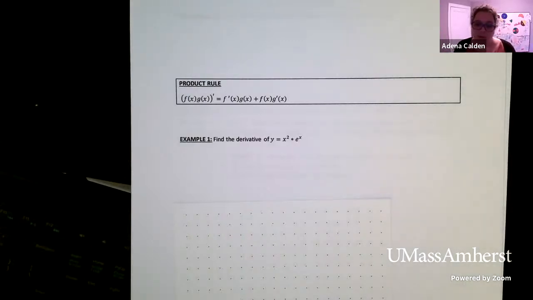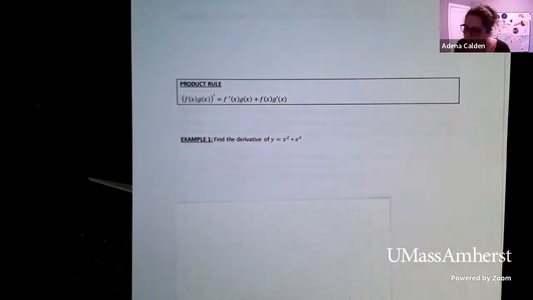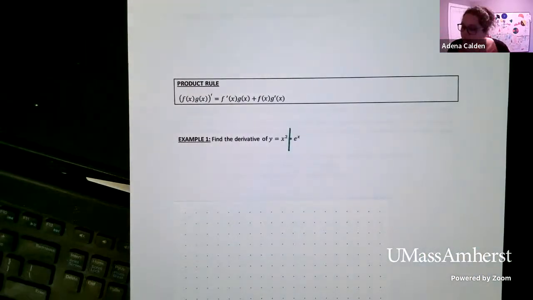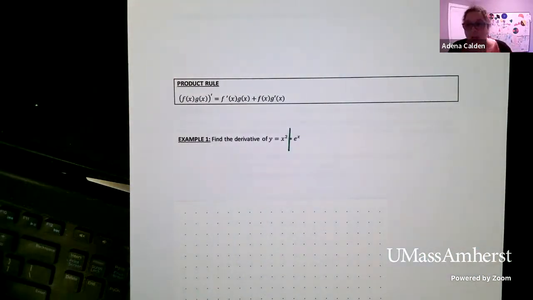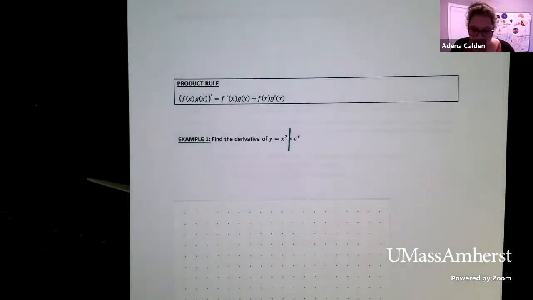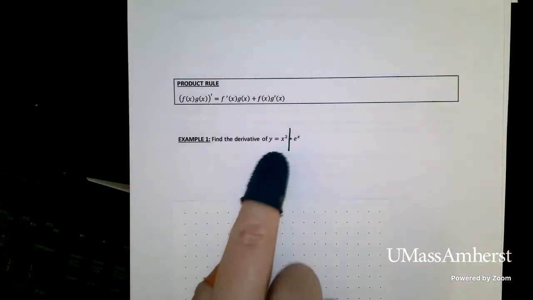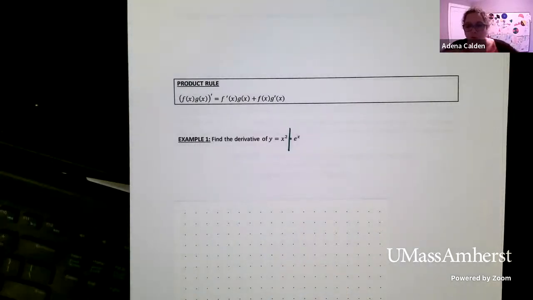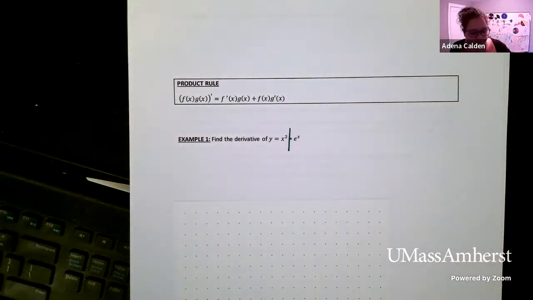Is it a chain rule? Is it a product rule? Is it the quotient rule that we'll learn later today? Is it a basic derivative? So you're looking at the structure of what you have. And so here I have two things multiplied together, and I see that I can separate them by drawing a line between them. That's one sort of small trick you can do if you're thinking it could be a chain rule, but it could be a product rule. With a chain rule, you can't separate it with a line, okay? But with a product rule, you can separate the two functions.